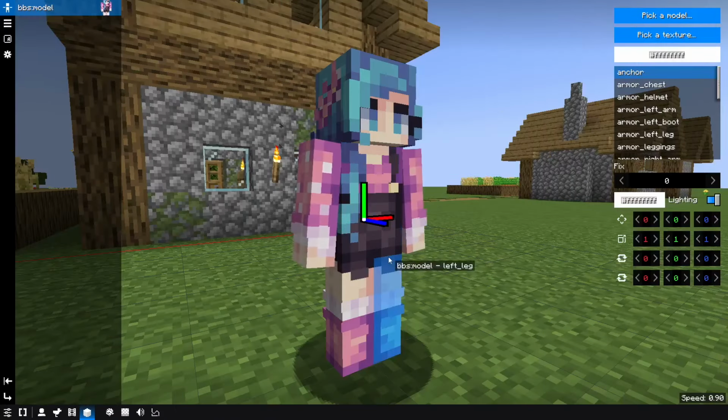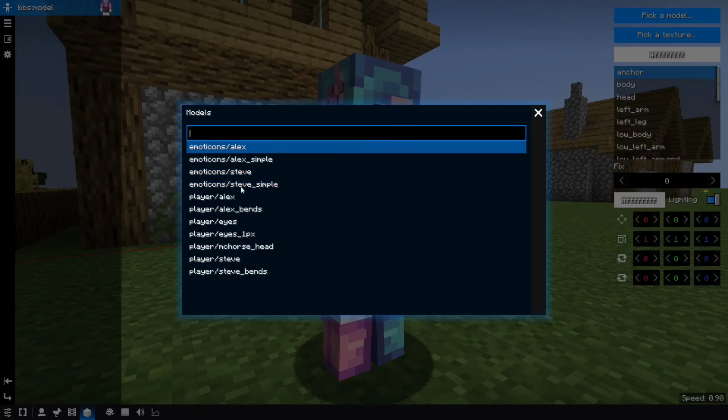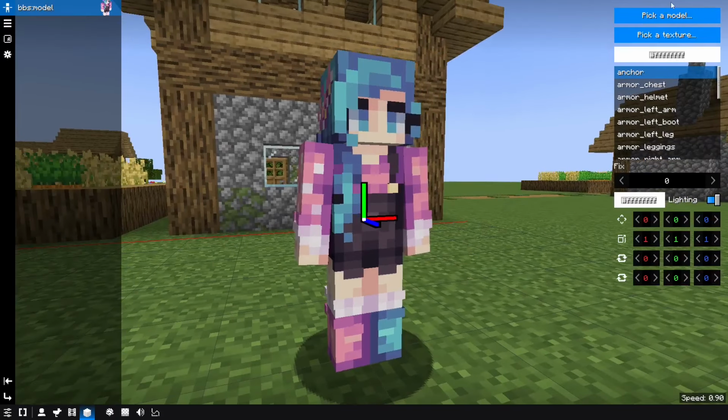While still staying in this menu, I also added a pick a model button, which allows you to change the model over here. So you can quickly change the model, and this way you don't have to go around copying all the body parts or changing the NBT in the picker. So this way it's really useful.